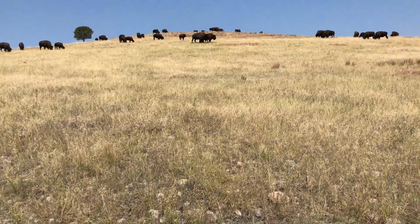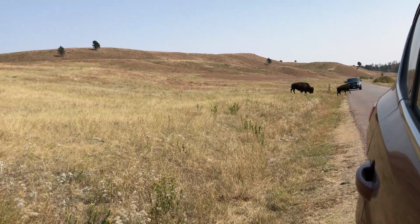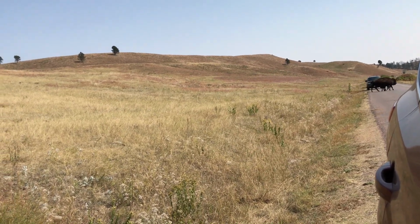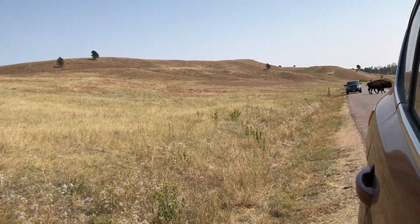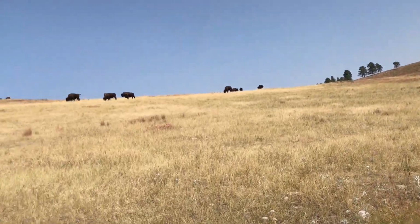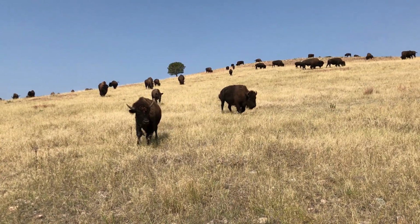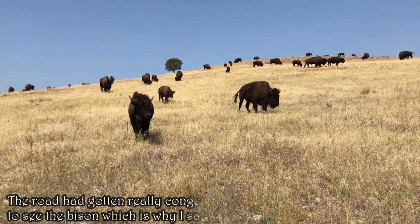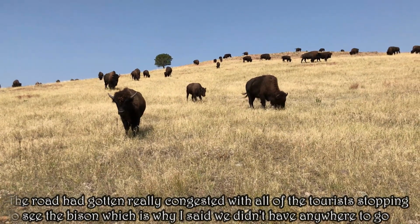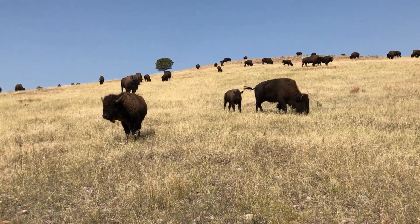No, he's just walking up. You want to pan the camera back and what? Oh, yeah. All the little babies crossing the road. We missed that. No, we didn't. You got it on camera. Did you? I did. I'm messing with you. This is what I do best. Holy sh**. Okay. Well, we don't have anywhere to go. Oh. They're like 20 feet from the car.